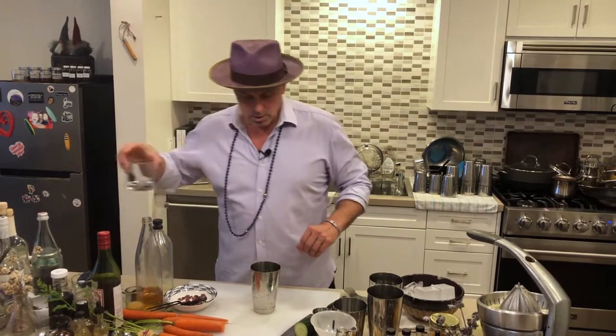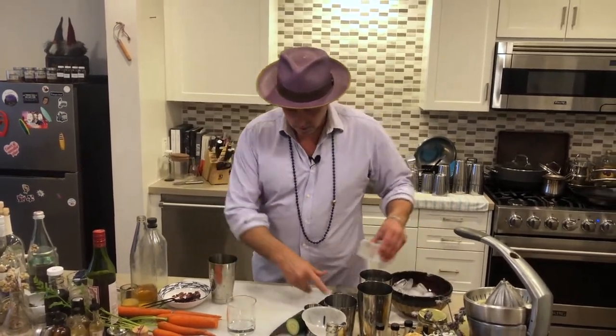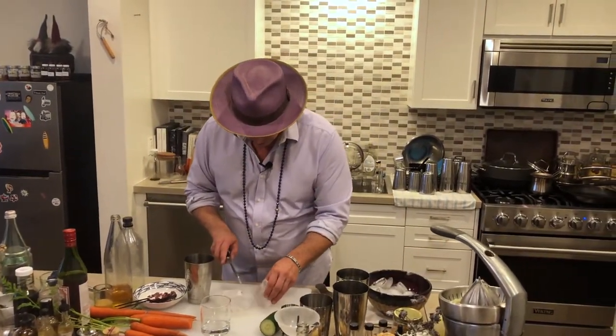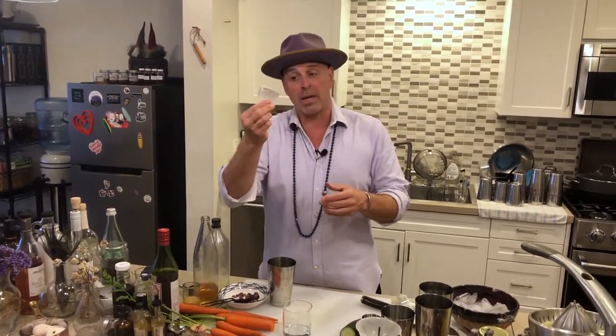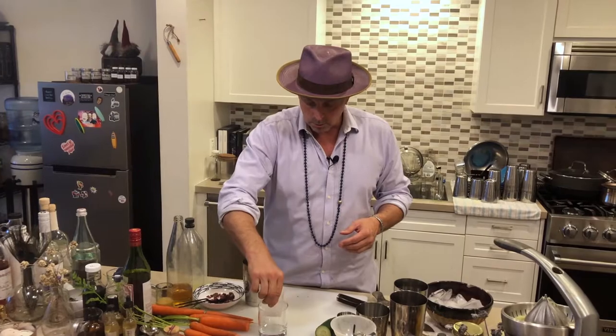Let's get a nice cup for it. I'm going to use a Double Old Fashioned glass and put together a big ice cube — a 2x2 ice cube. You can buy these, or get the little silicone trays — they make these in singles as well. It's a perfect cube for that. This is a really refreshing drink, a perfect summer drink, a perfect thing to have by the pool.